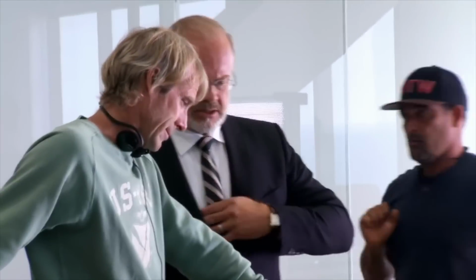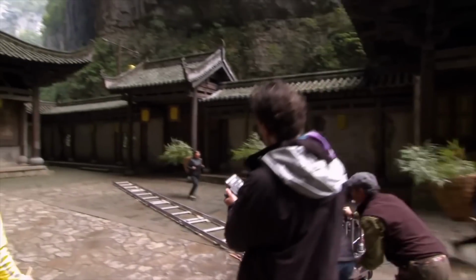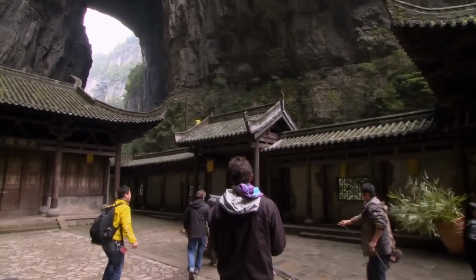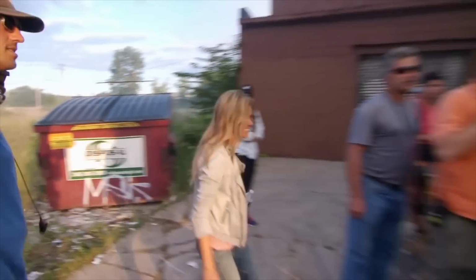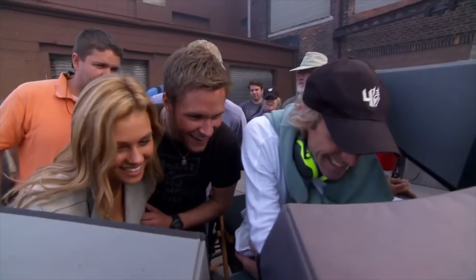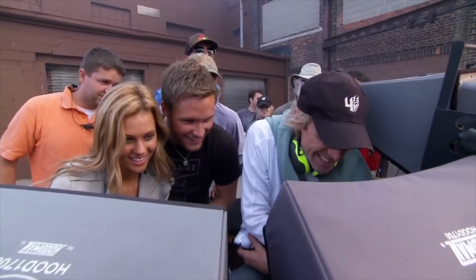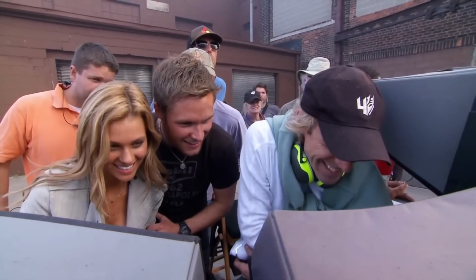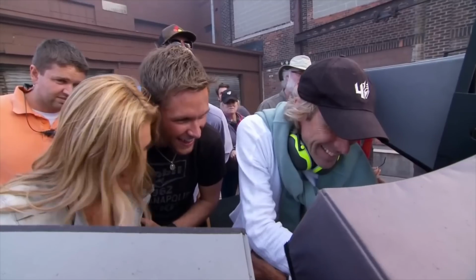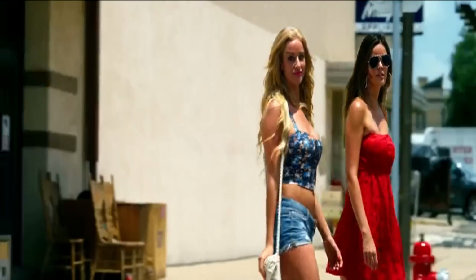Michael Bay. Michael Bay is one of the worst filmmakers in Hollywood. He doesn't care about the films he makes at this point. He doesn't care if they stink or whatever. He just makes them because they make money. He doesn't care about the integrity of Transformers or if the movie makes sense or if anyone likes it. He makes these movies because they make money, and therefore he makes money. He knows little kids will drag their parents to go see this garbage, and he aims to make these films as annoying, as boring, as overly long, as convoluted, as racist, sexist, and homophobic as possible.